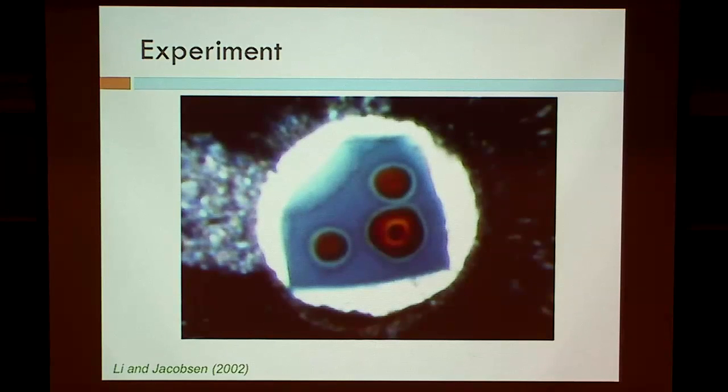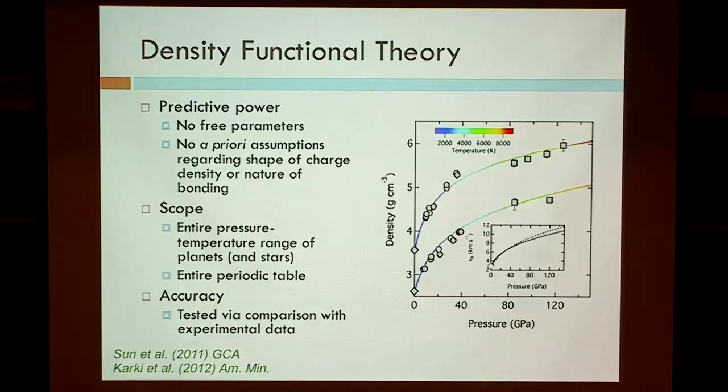Okay, and another source of information about material properties that we've made use of and that is becoming more important, I think, in geophysics with time is ab initio theory. So this is a shorthand way of saying it is taking Schrödinger's equation and solving it and using that then to predict material properties.